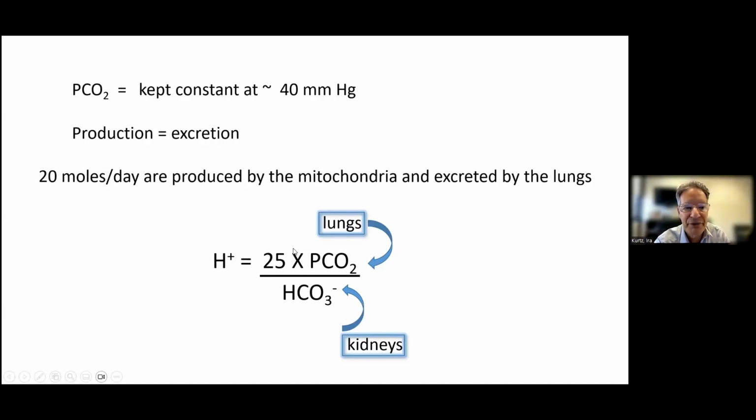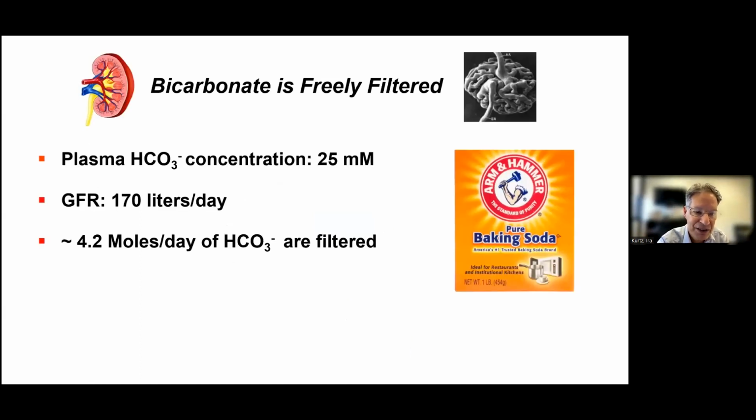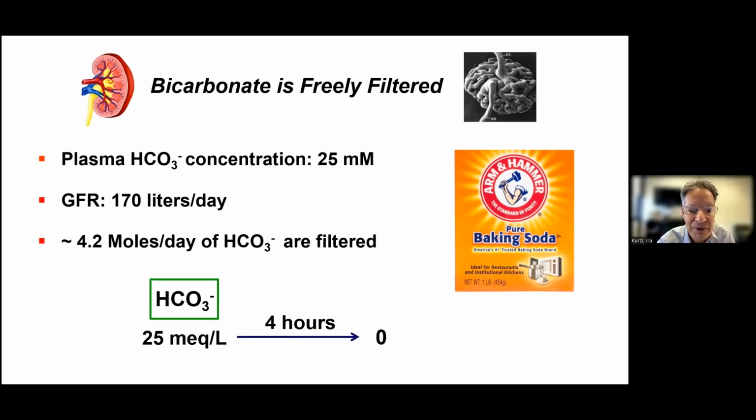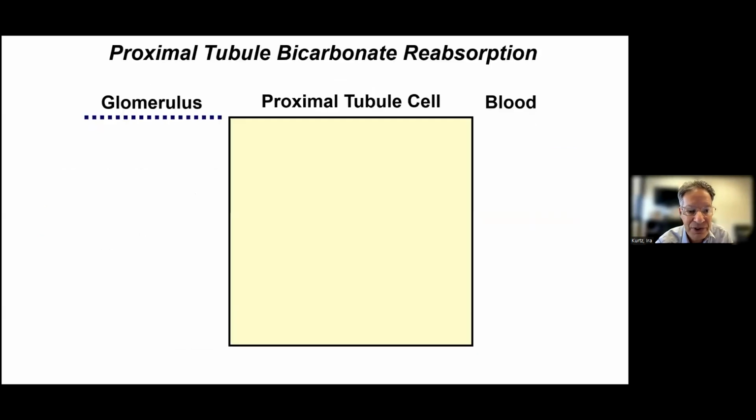We talked about how the lungs are responsible for keeping the PCO2 constant despite 20 moles of carbon dioxide roughly being made per day. We talked about the kidneys having to keep the bicarbonate constant. There are 2 mechanisms we talked about. One, you have to reclaim all the bicarbonate coming through the glomeruli. Roughly 4.2 moles a day are filtered, and they must be reclaimed in order not to have any bicarbonate in your urine. And we know empirically there's very little bicarbonate in normal urine, so it must be absorbed because it's freely filtered. And it turns out it's roughly a box of Arm & Hammer baking soda. And if it didn't occur, your bicarbonate in your blood would be 0 in about 4 hours.